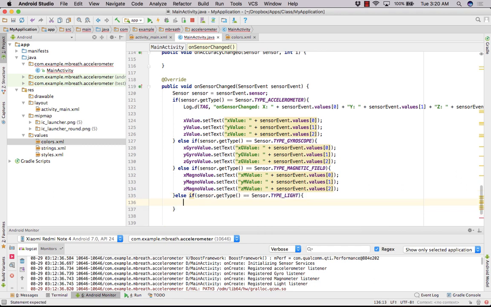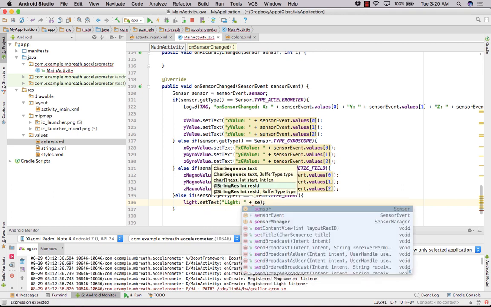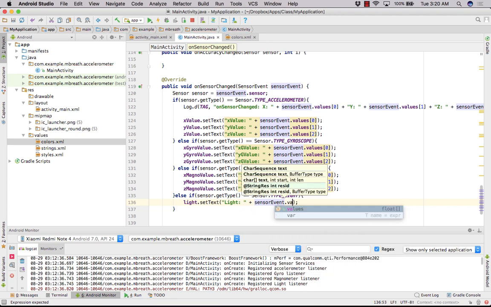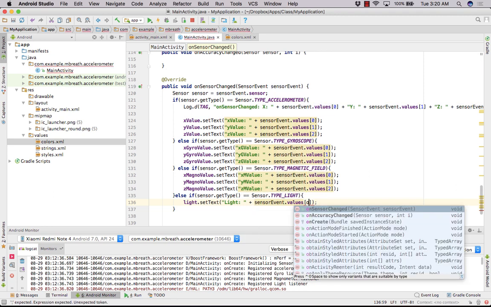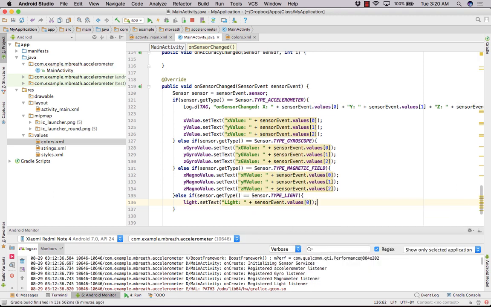Okay, so it is light now, this time it is light. Light dot set text. Okay, for that we need sensor event dot values and only the 0th location, since it does not have many values.